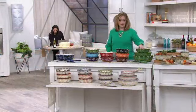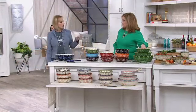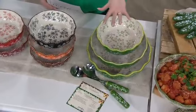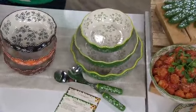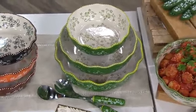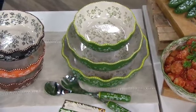I don't hate it all tiered up like this too. If I put little Temp-tations ramekins under there, and then I'm making a little cocktail sauce on the top, little shrimp around the outside, how cute that would be. It looks like a little fountain to me. Or floating candles in the top. That could be the centerpiece of your table.